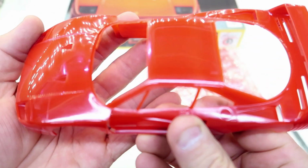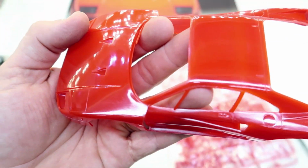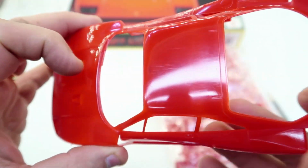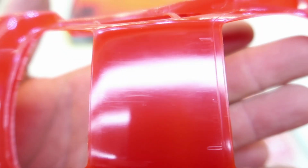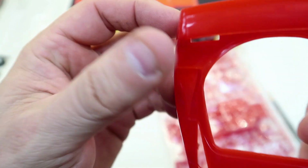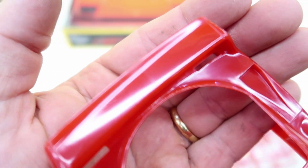I'm looking for parting lines and stuff. What I do notice is this, and it would be a wet sanding or something. Let's see if I can get it to show. You see them? It's almost like it's got sanding scratches in it or something. You can't really feel them, even on the roof. You see them? That's peculiar. I don't know if it was something with their batch of plastic.